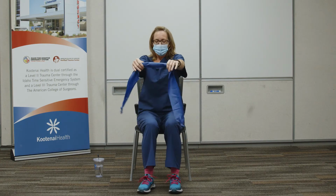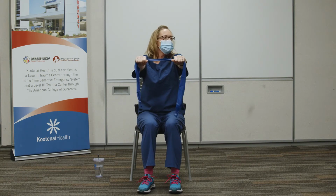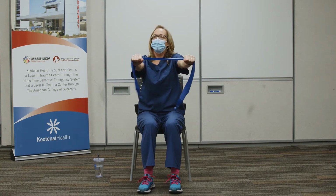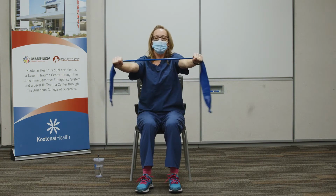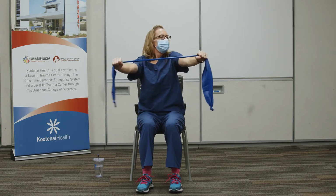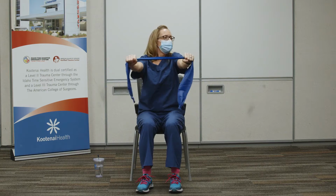All right, so I've got my band. I'm sitting nice and tall and straight. I'm gonna just do some simple horizontal exercises. Just pulling it right out, got my arms out in front of me, and just doing some nice resistance as that band comes back. I'm using that resistance. And we're gonna keep doing this about 30 seconds here.